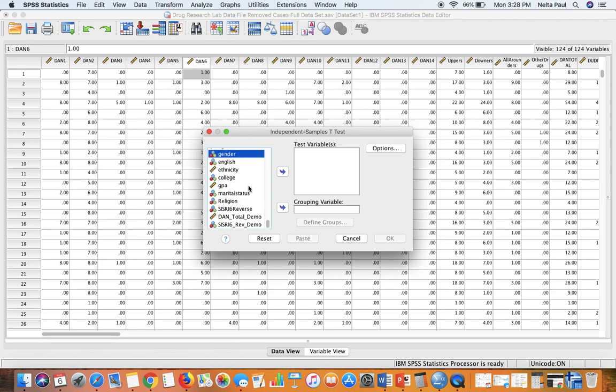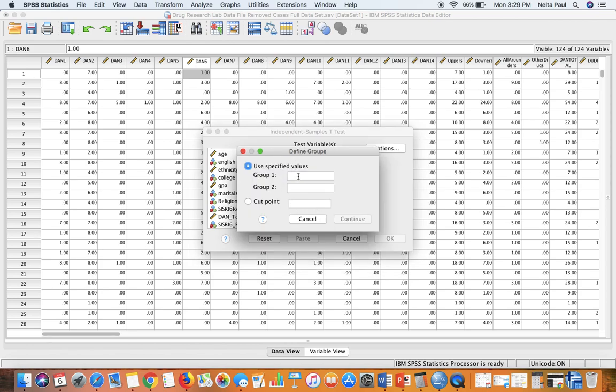Now, I highlight it. The grouping variable is analogous to your independent variable. When I press the arrow on the bottom, it's going to ask, well, what groups? Because, again, with a t-test, you're comparing two groups. You may have more than two levels of a given independent variable, so you may have to specify it. You'll notice I brought the gender over and it has question marks. So I'm going to call 1 and 2 because I named male and female 1 and 2.